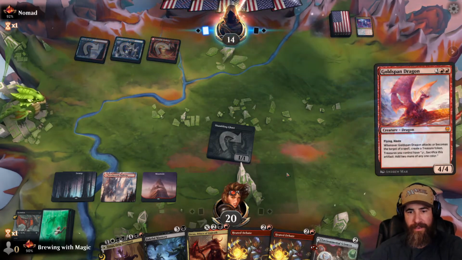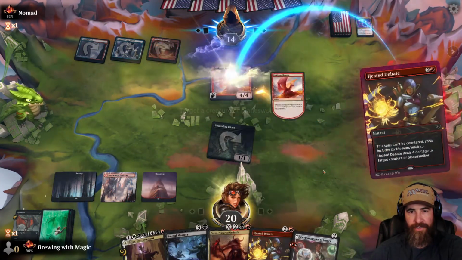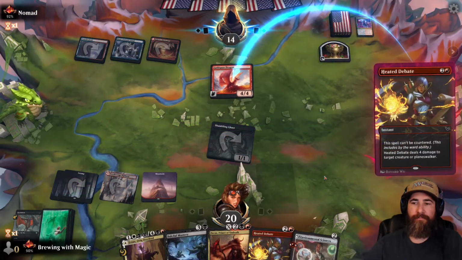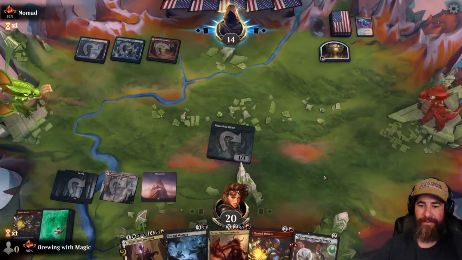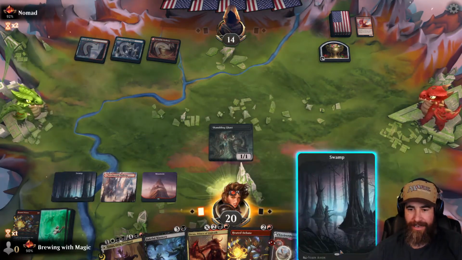There's the Goldspan. We've been waiting for it. Let it hit the board. Then we'll go ahead and shoot it down. Shoot it down! Use a counterspell. I dare you to try. Boom. That's why I'm playing that card. For those dragons. Oh, look at that. Another land.